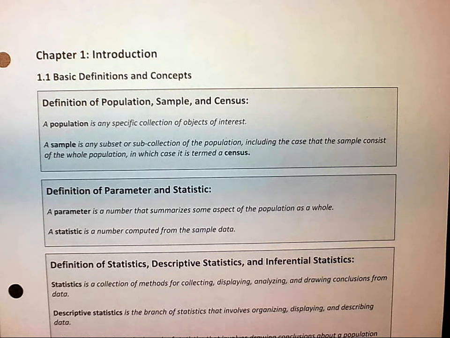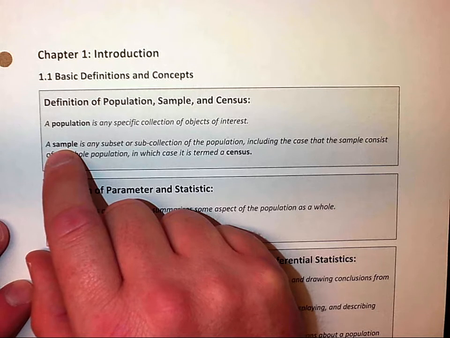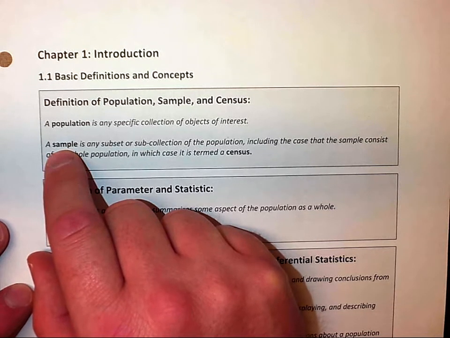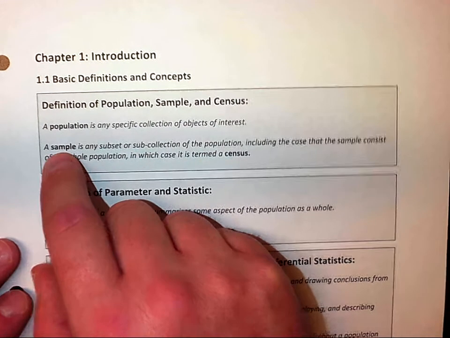Same thing if you did 500 people, or if you maybe did 100 people, you might still be pretty close. But what you're doing here is simply taking a sample. You're taking some subset or sub-collection of the population in order to answer that question of what the average height is of everybody at UNCC. Everybody good with what a sample is?